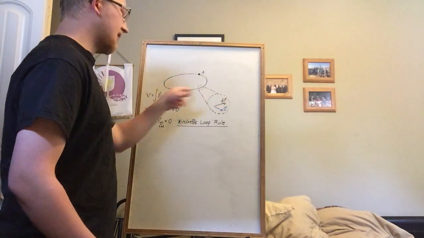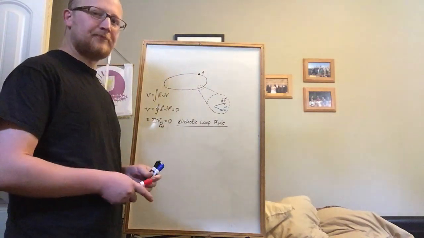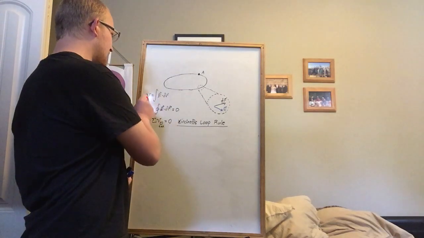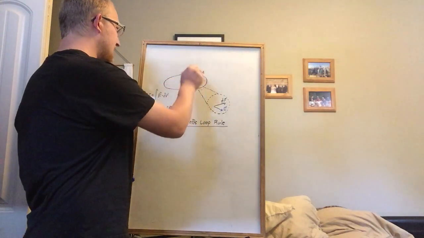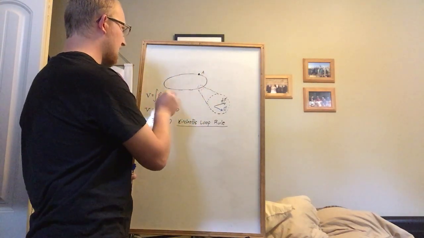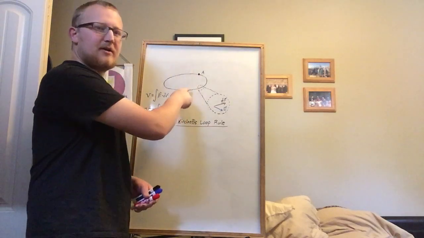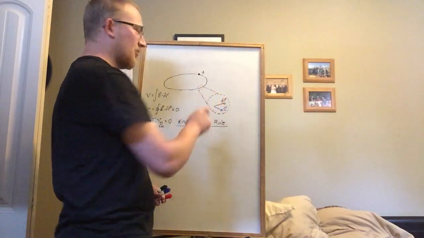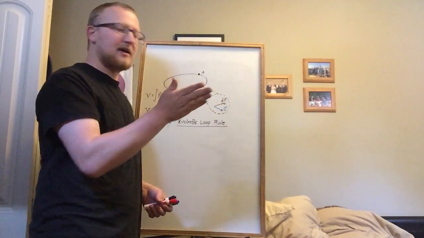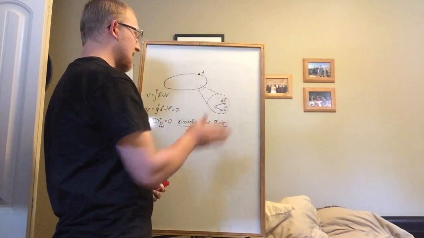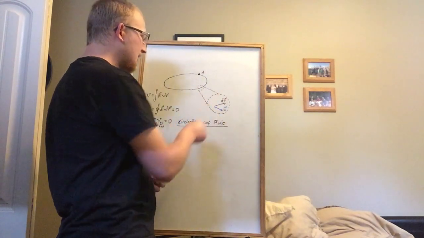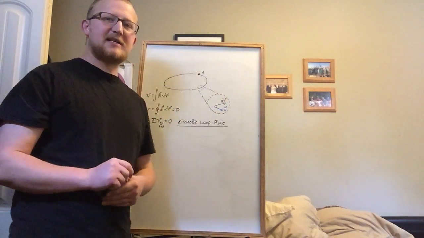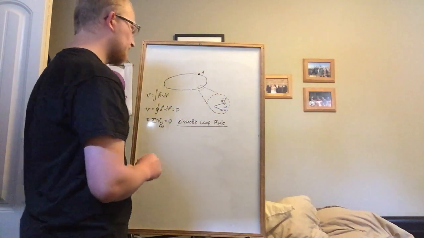So here I have a ring of wire, conducting wire. And as you can see, we've defined voltage as the vector line integral of E dot dr. So if we zoom in on a small segment, you'll notice that we have a dr, which is pointing in the direction of the segment itself, and then some E field, and that E field could be in any orientation. It doesn't even need to be constant.